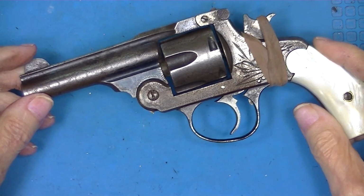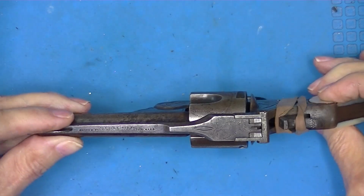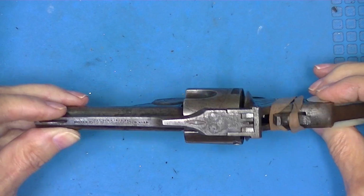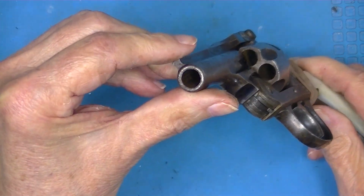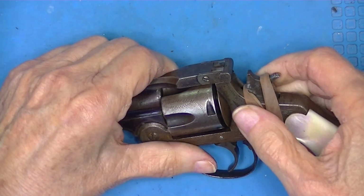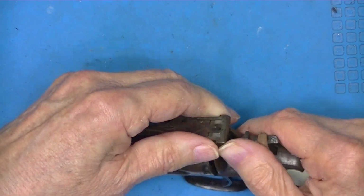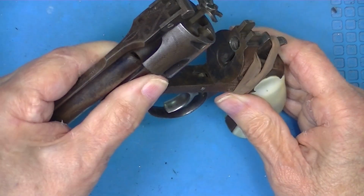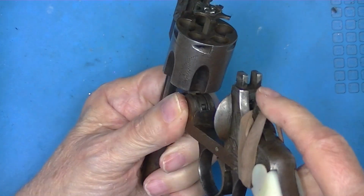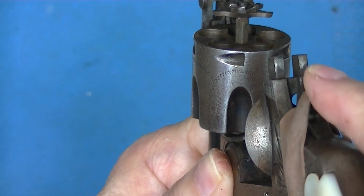I agreed to repair, or attempt to repair, this Andrew Fryberg .38, not .38 Special, break-open revolver. I don't normally work on $20 firearms, but a guy brought this in. What is wrong with it is he's missing the firing pin. I don't know if you can see that.